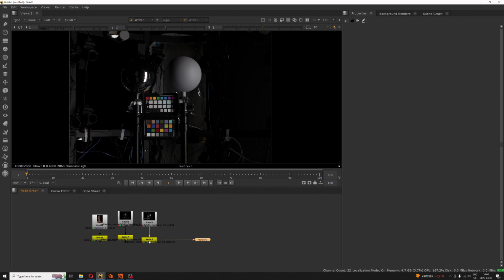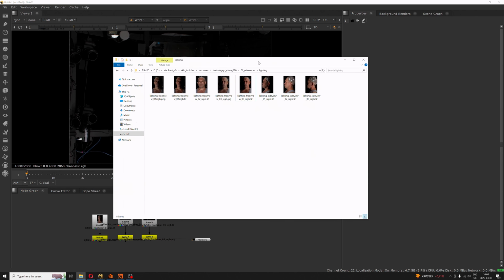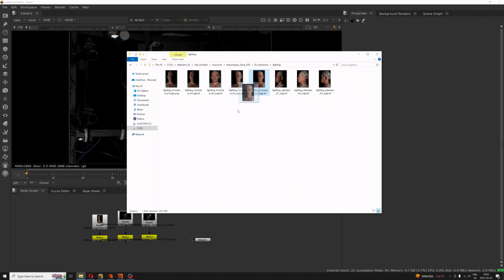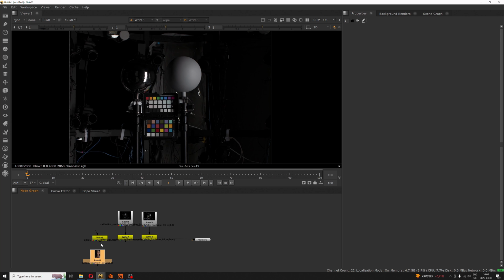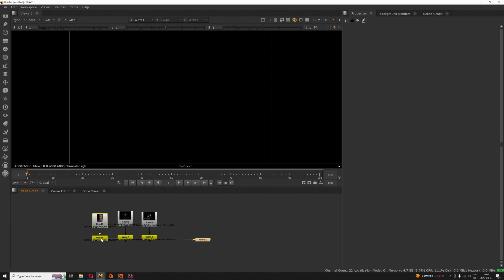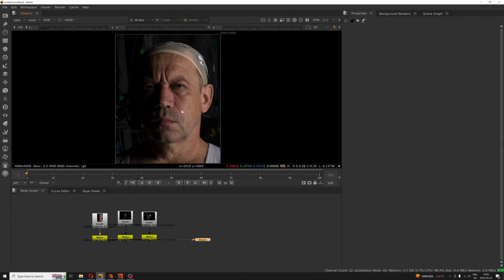It came with these references. I think, let me double check here, one second. So this is the reference that I want to use, not this one. Sorry, my bad. Right, so we're going to be using this as a key reference to work on the lookdev.